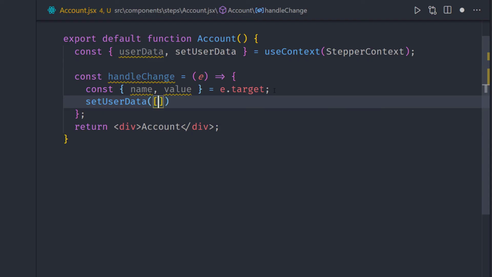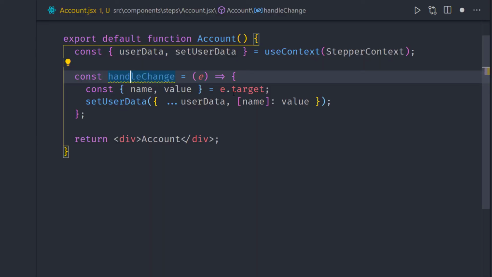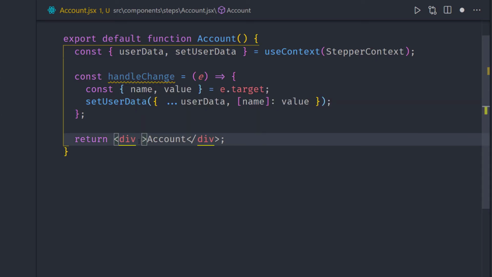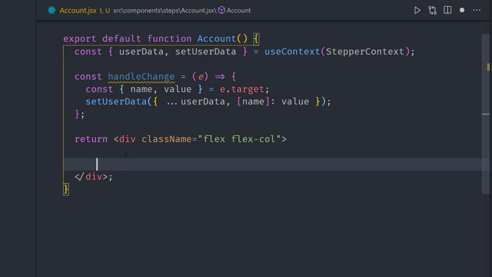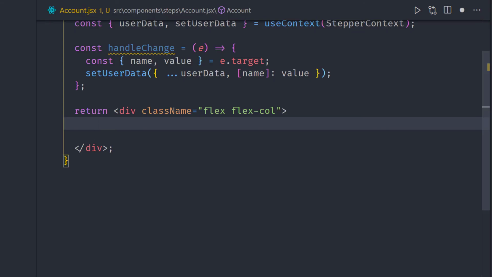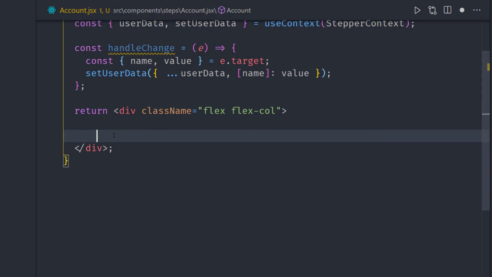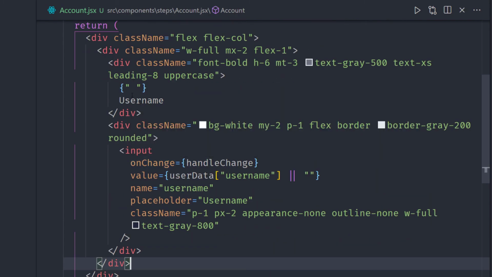Next, we use our spread operator to spread our user data object and add a name and a value to our user data. Next, we paste in the body of our component in our return.